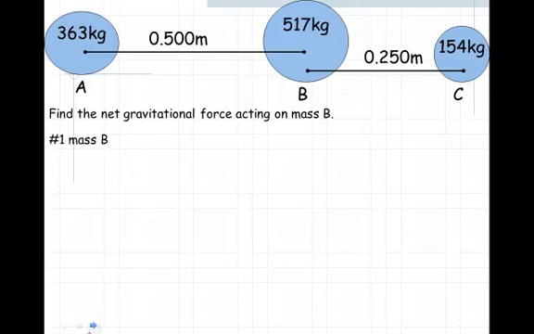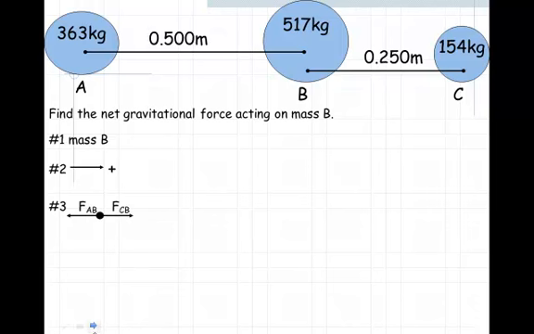Step one would be to find what is our accelerated system. In this case, our accelerated system is the mass B. Number two would be to determine the coordinate system. So in other words, what direction is positive? And for us, in this very simplistic situation, to the right is positive. There's no up and down. We're pretending we're in deep space. So there's no normal force in this case.